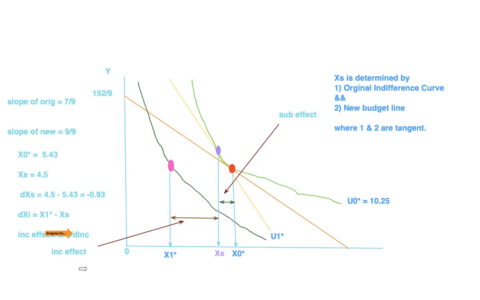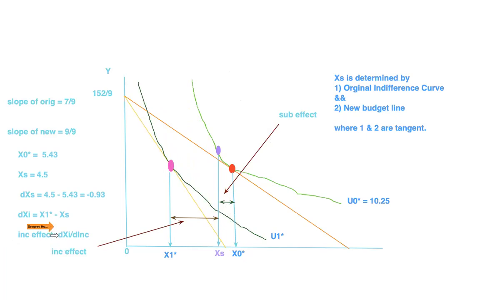If you wanted to do it on your own, or if you're curious about it, you could, to actually calculate the income effect. But what I can tell you is pretty obvious, and that is that when I go from this shifted budget line back to the original new budget line, it's a parallel shift inward of the budget. That parallel shift inward is a decrease in income. So this delta income is going to be a negative number.